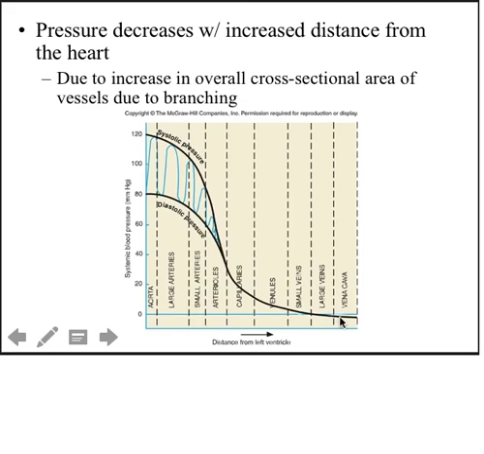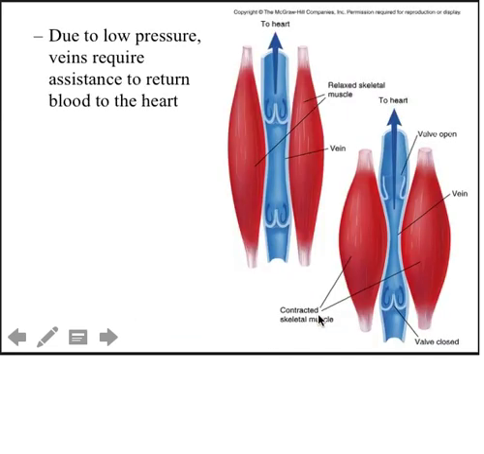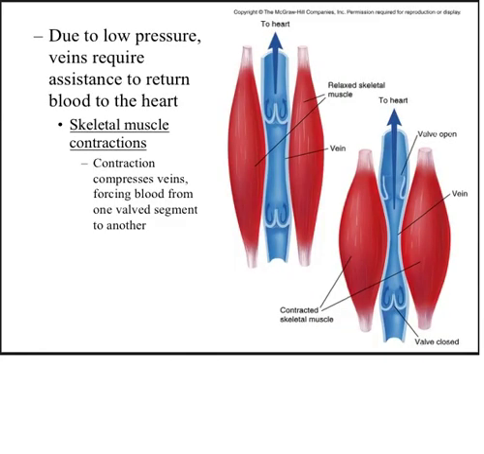So how is it that we get blood back to the heart from the large veins, from the vena cava, small veins, etc.? Well, we rely on the action of the one-way valves, but also something called the skeletal muscle pump. In the skeletal muscle pump, what happens is as we move, the squeezing of the skeletal muscle on these blood vessels, on these veins, forces the blood through these valves and against gravity back up towards the heart. So the more active you are, the greater the venous return is going to be.